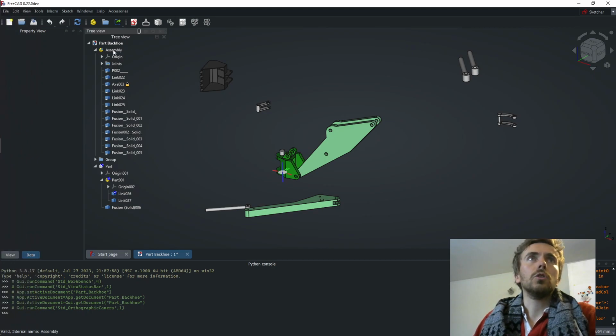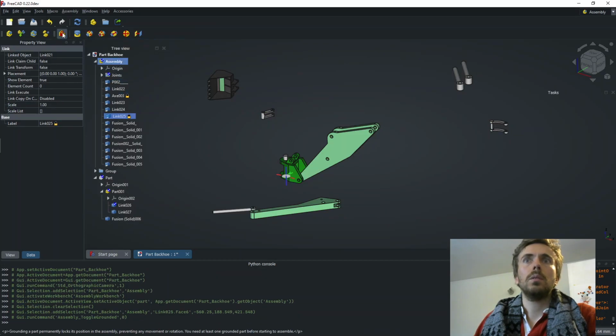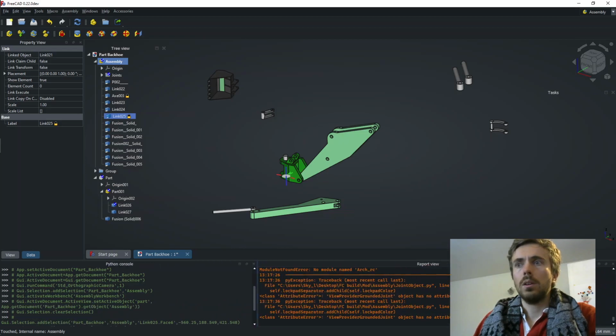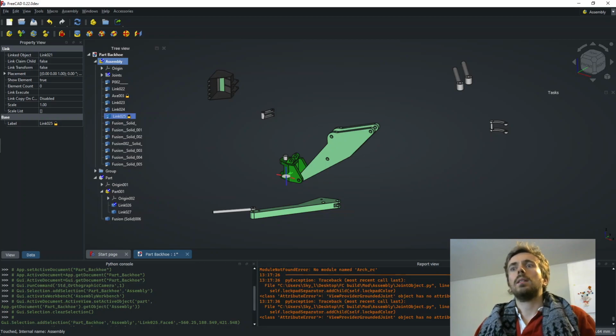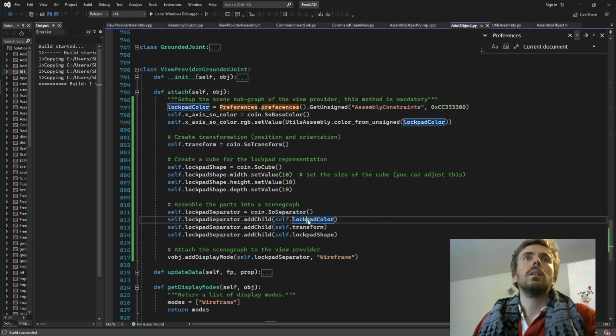I think that will just make a cube at the center of the document, because the transform has no... Okay, something is wrong. Object, blah blah blah, no attribute, lockpad color, 812. So 812. Yeah, okay, that's fair.